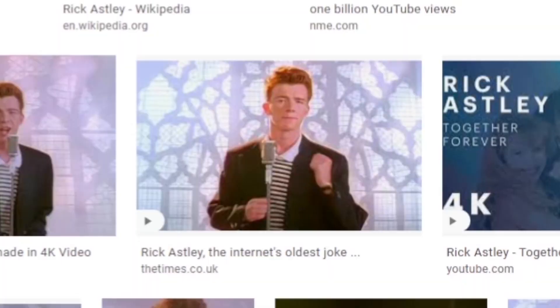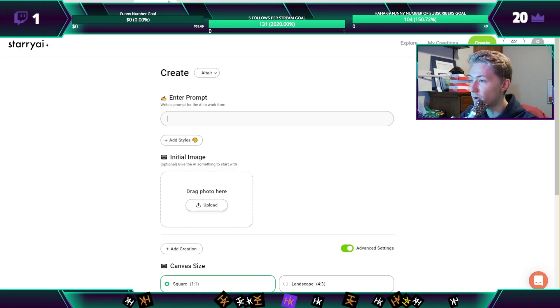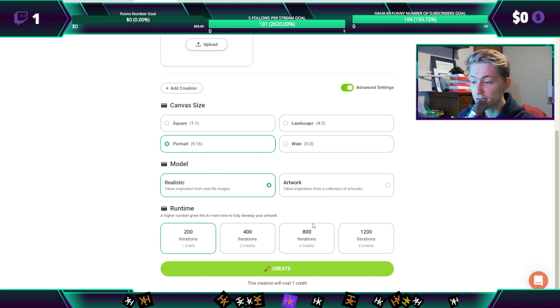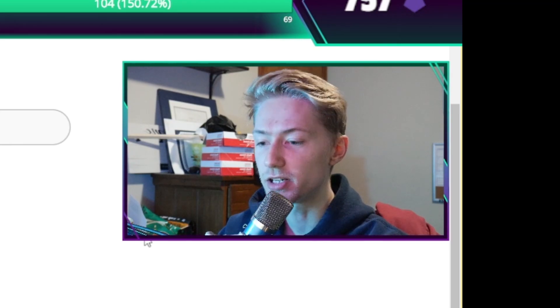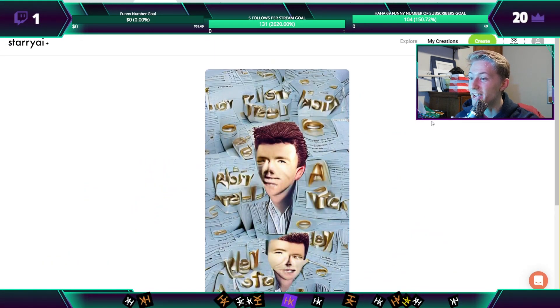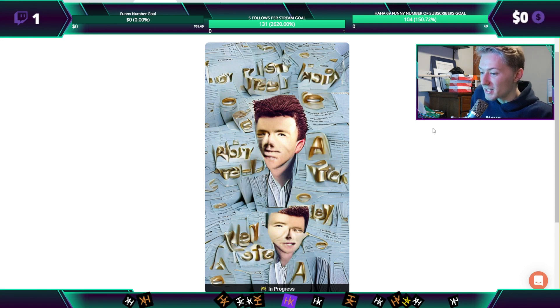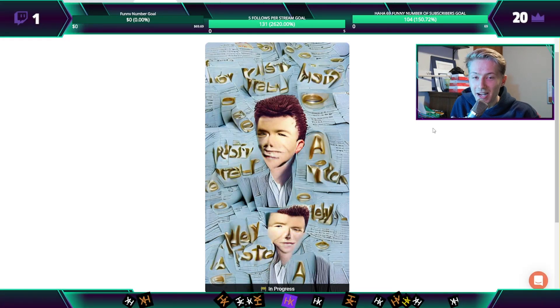What would happen if we type in Rick Astley in the AI generator? Because there's so many pictures of him, I think I want to do Rick Astley as the first one. We want portrait, we want realistic. Let's do 800 iterations with no outside information other than Rick Astley. What does the AI generate? No freaking way! Kind of messed up a little bit. But that's definitely Rick Astley with no further information — this is what it generates. It's probably not the best generation possible, but you get Rickrolled by an AI.